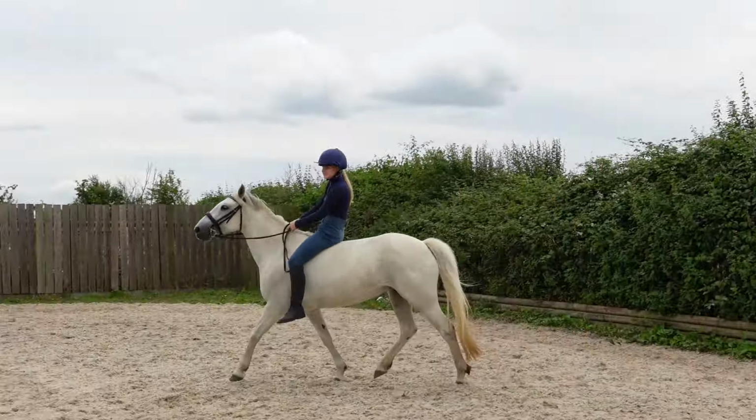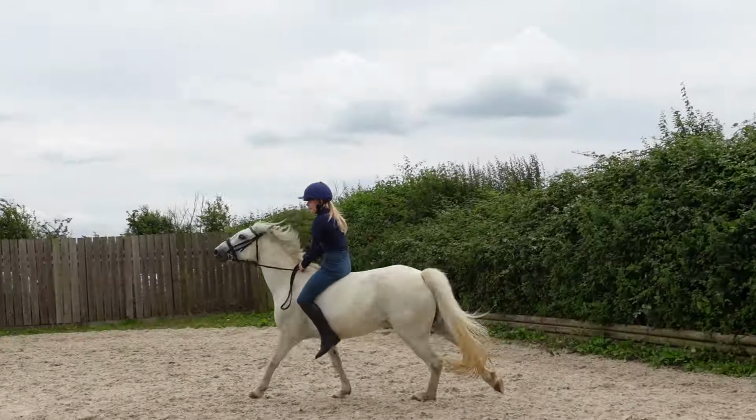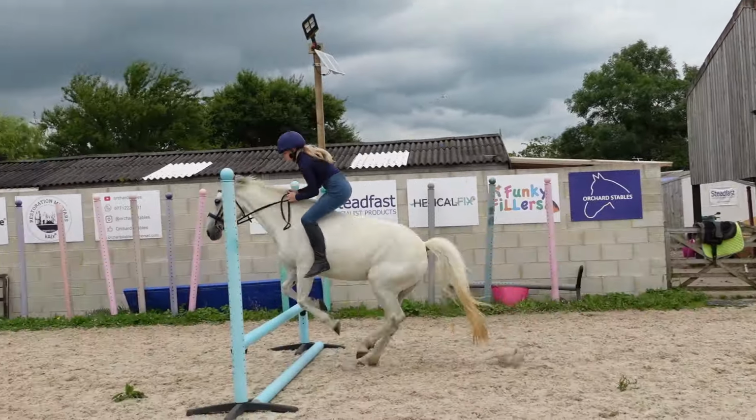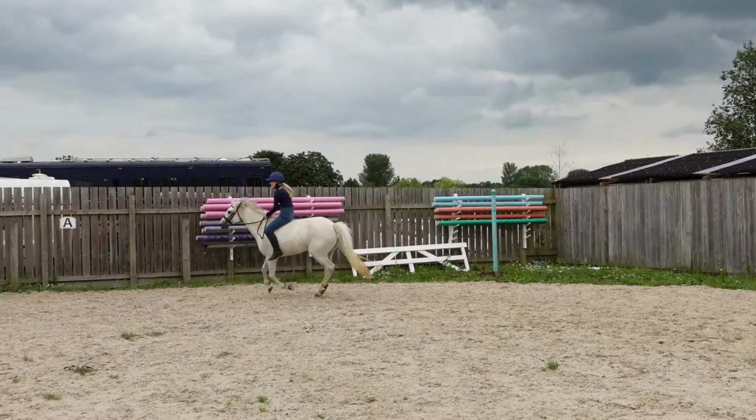Oh no, that's looking actually a little bit too big now coming to it. Woo! She's getting so confused. She keeps landing on the wrong leg, but that's just because I'm not riding. This is actually low-key fun, but yeah.